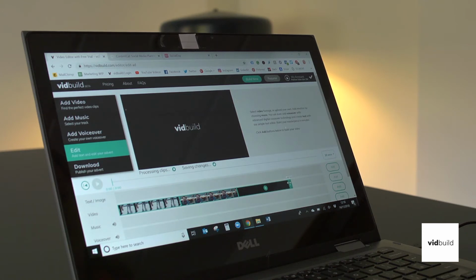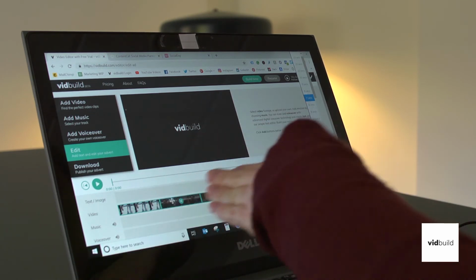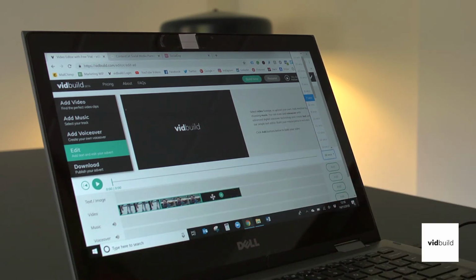Now what I always do is stretch it down and leave a little bit of a gap at the end, and I'll show you why in a second. But you can play here with your different timeline durations. So if you decide actually I want to make a longer video, you can do so. If you want to make a shorter video, just be aware if I was to select 7 seconds, that's going to crop this down and you're going to lose these last clips that you've added if it's extended over 7 seconds. So I'm going to go back to 20 seconds and just use that for my default today.